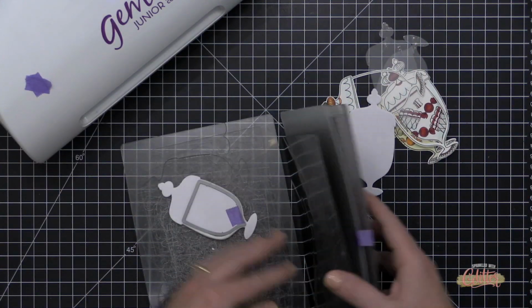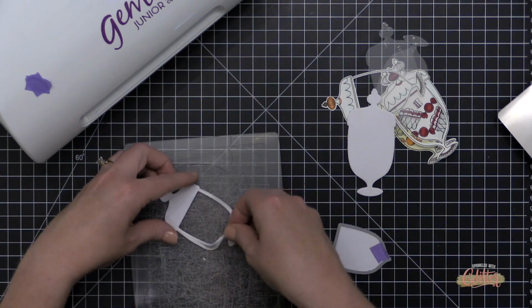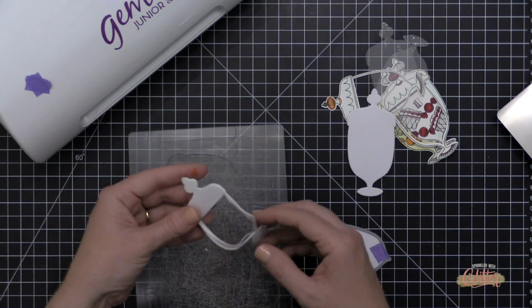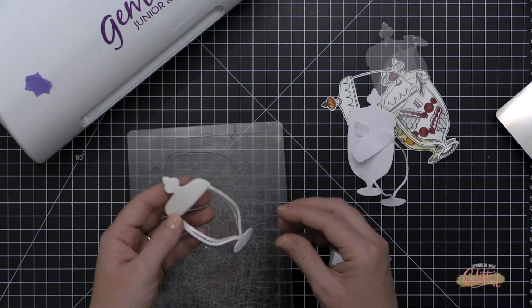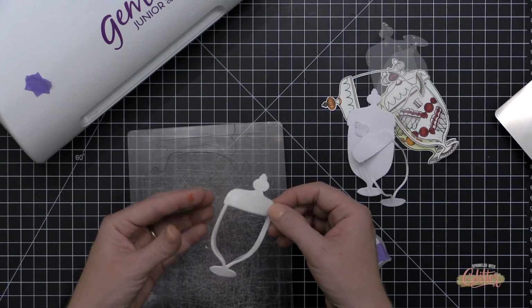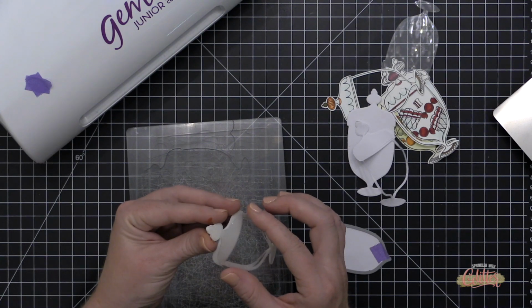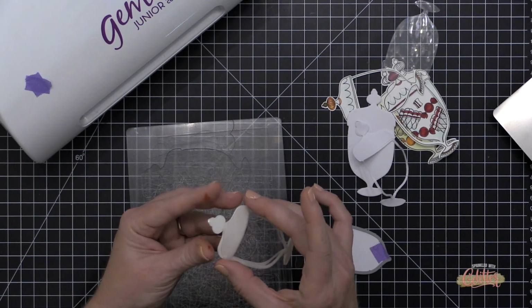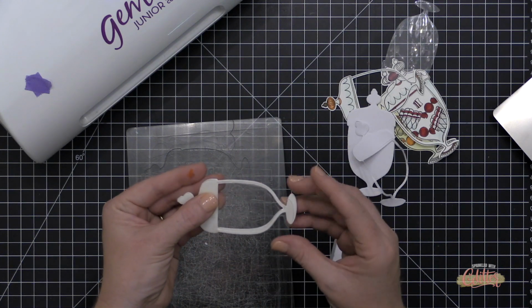Now, because the areas are so fine on the edge, I did find that the backer sheet wanted to just peel off right away. And in order to maintain the integrity of this piece of double-sided foam adhesive, I am going to go ahead and attach it to my acetate piece. And that is just going to ensure that it maintains its shape.